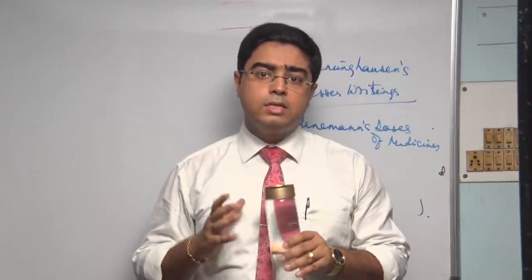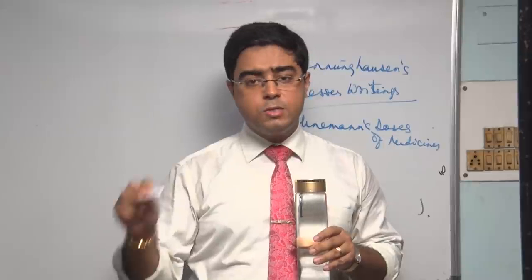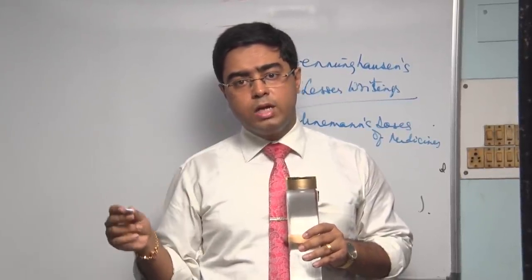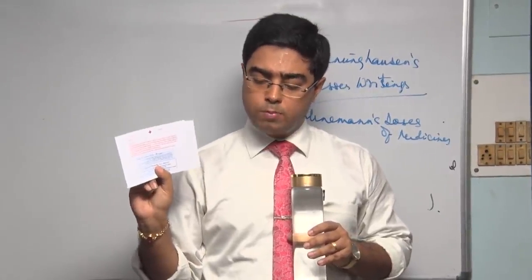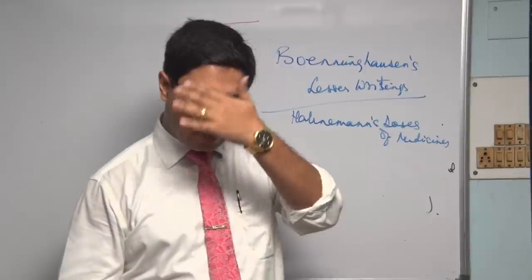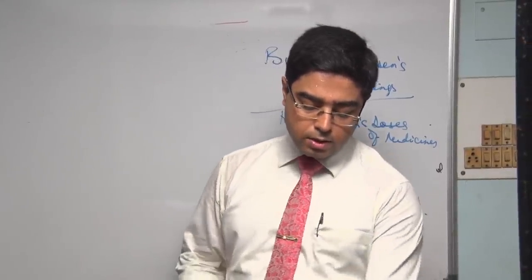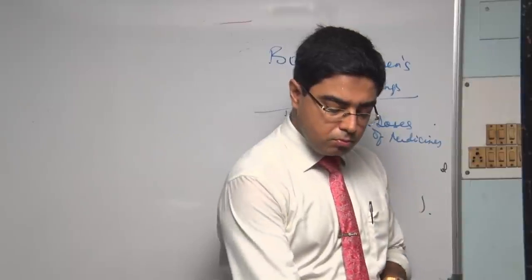But in most of the cases, as I mentioned, we put 1 globule in paper capsules, crushed with sugar of milk, and then we give this to the patient. They take this, we put this in the envelope, and they take it home and dissolve it in water and drink it for a period of 3 days. I've shared with you different sections highlighting these factors to make you understand that this is the best and the only way of prescribing the remedies.